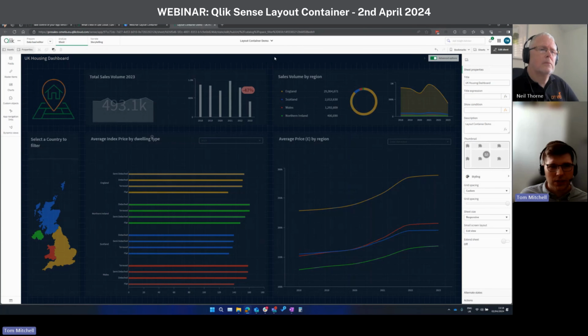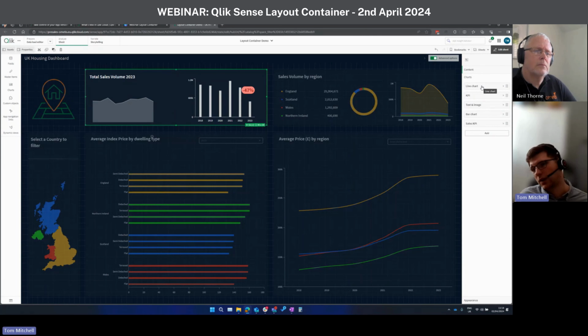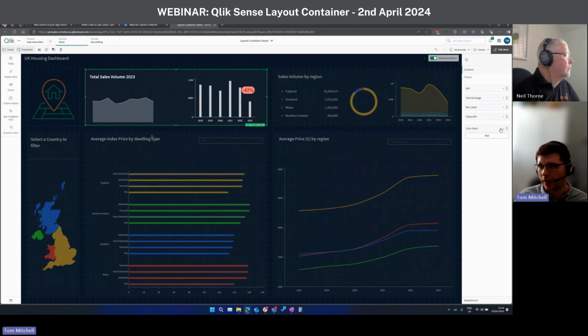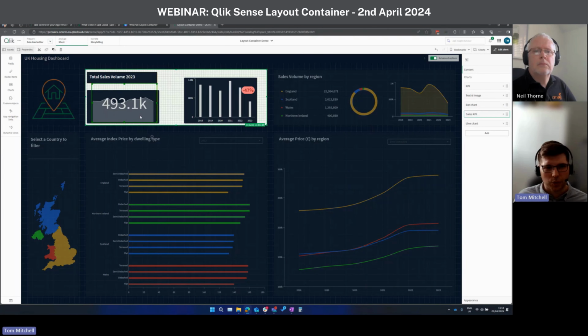Okay, and then what you might notice is that you can't actually see the KPI. And that is because the order in which we have these chart objects within the layout container dictates the layer in which they are presented. Similar to maybe if you used Word, where you right click on something and send to background or bring forwards. If you just slide this down, so we want the KPI to be showing in front of the line chart. Now we've slid that down, and now it shows on top of it, which is achieving more of what we want.